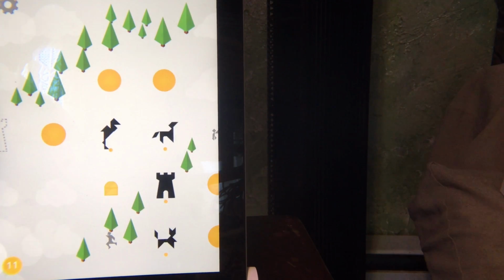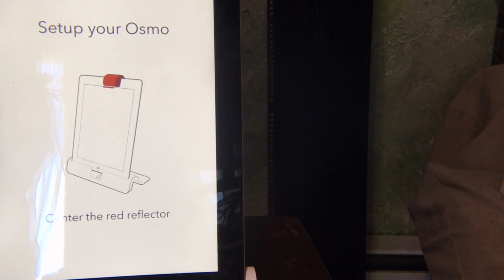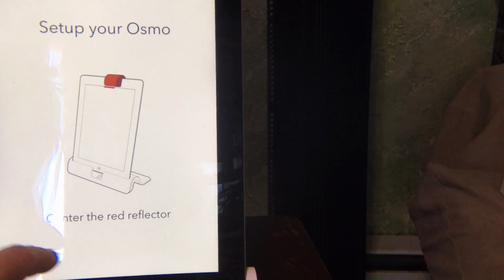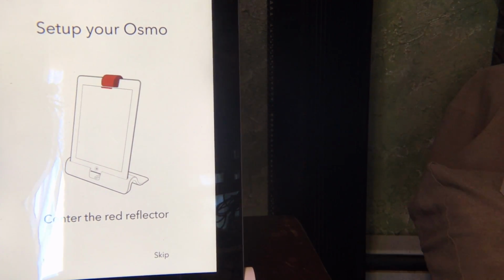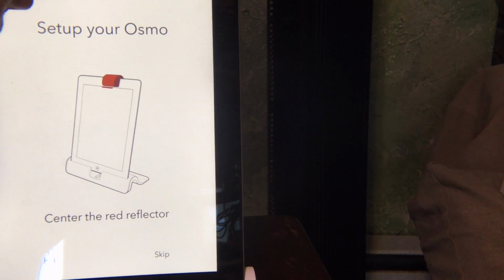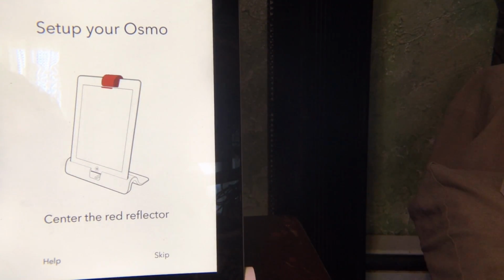But I'm going to show you. This is the Tangram game. And it does take a couple minutes to come up. But as you can see, I've been going along. All of those black shapes are puzzles that I have already created. So, okay, and it does tell you if you need to center this or anything. There we go. There's actually a red mark up there, and I guess I can't see it good because of where I am. So let me get this set up.